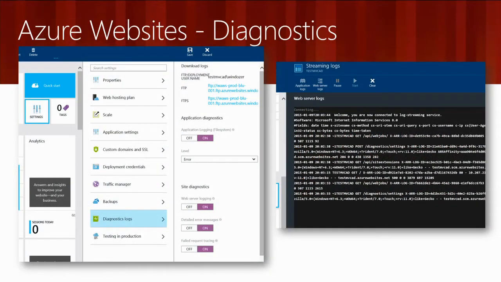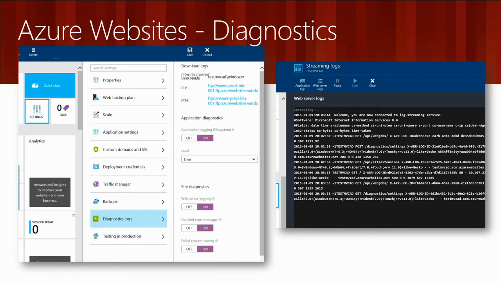The last thing here is our diagnostics. From a diagnostic standpoint, we have a lot of things that we can turn on in Azure websites. A great test question that you might be approached with is: is extended diagnostics and logging turned on by default? And it's not. Reason being, when we're running in the cloud, these things tend to get large. We tend to build up lots and lots of logs, especially if we turn up the verbosity. So by default, these will be disabled or turned off.